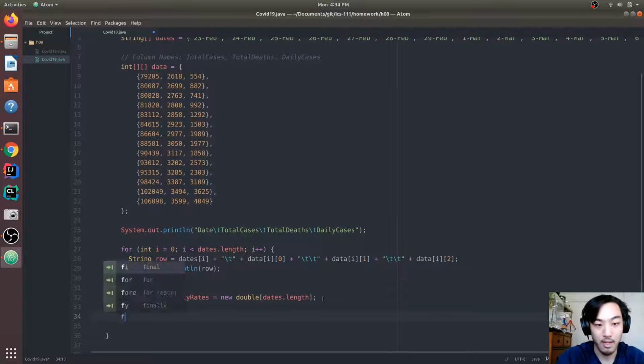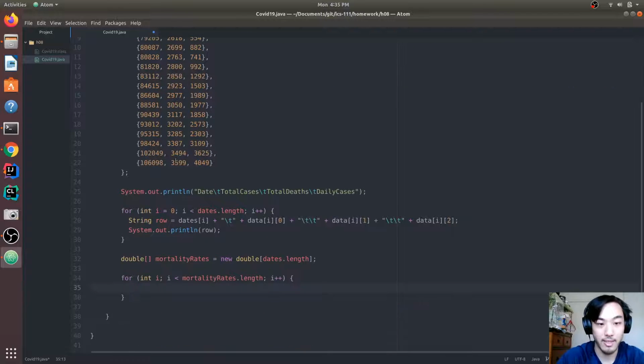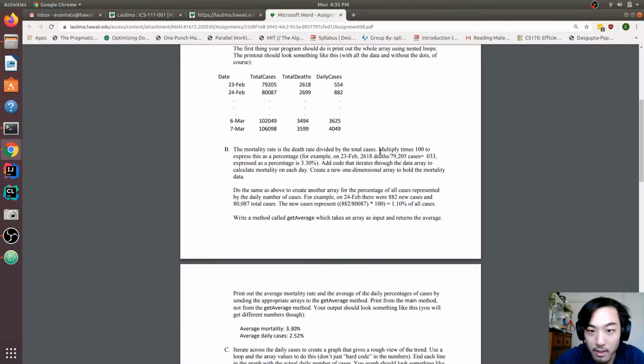Okay. So now we want to iterate through our data and calculate the rate for each day and store it in this mortality rates array. So, same as in part A. Now we want to iterate through each row of this data, and to calculate the mortality rate, we need the number of deaths and the number of cases.